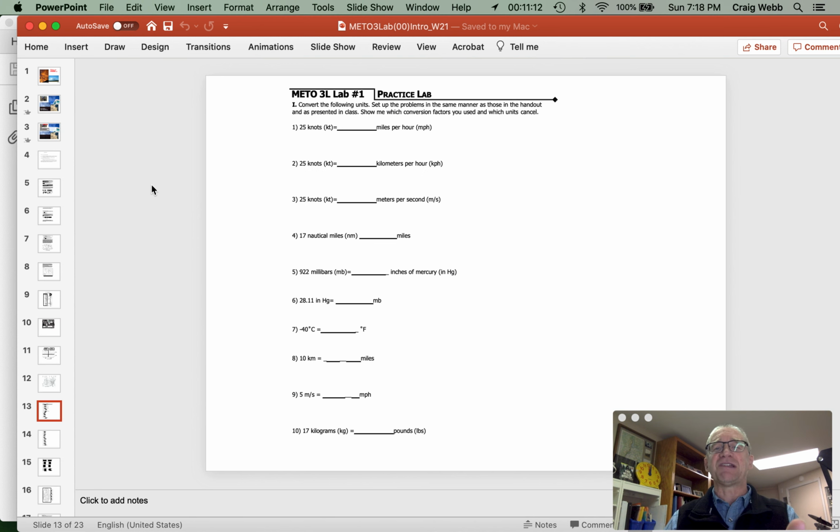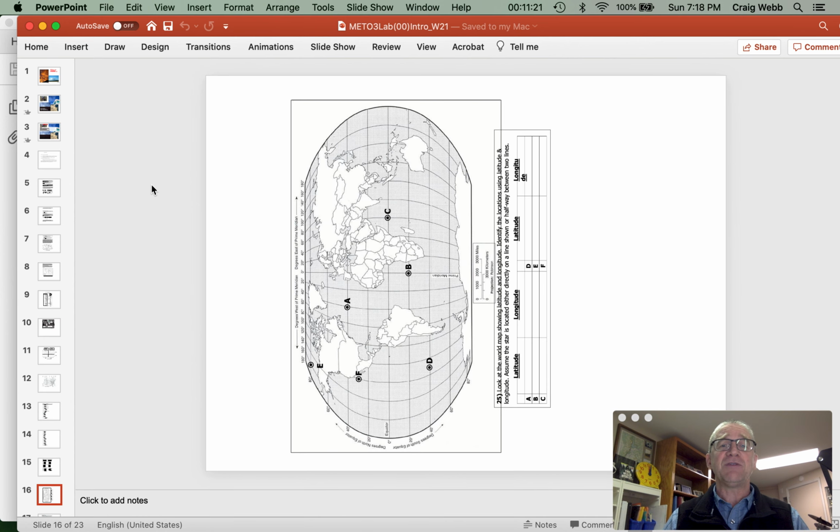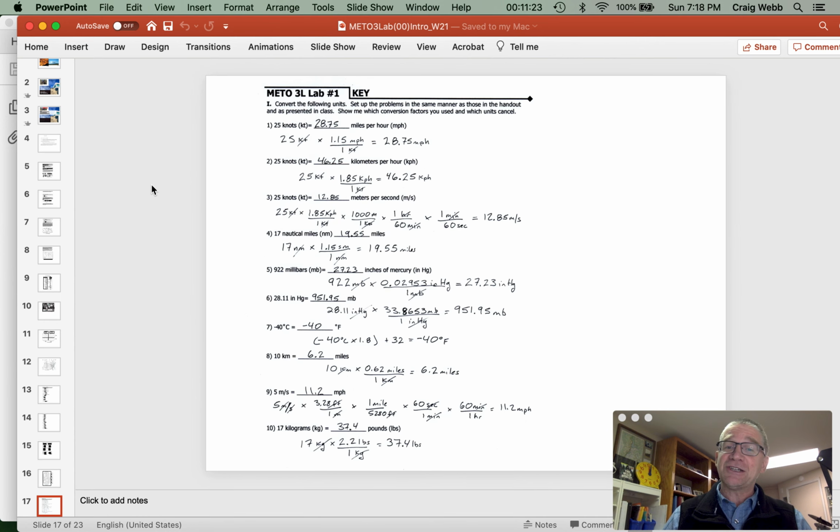And then this is your practice lab. So you'll go through, based on the material that we have in the lab, and answer each of these questions and do these calculations for all of these questions. Then when you finish, look at the key. Check your answers. Did you get it right? If you didn't, you can see how it's done and what the correct answer is. And then you can correct yourself. And again, correcting yourself and understanding what you did is a hugely important way to learn. So really good way to check yourself and to make sure you're getting that material.